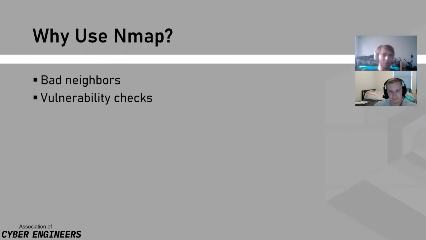Cool, cool. So why would you use Nmap? So let's say I am in my room and our Wi-Fi is being very, very slow. And I'm saying, maybe it's because our neighbors are stealing our Wi-Fi. I can check with Nmap and see how many machines are on my Wi-Fi, and then deduce whether or not my neighbors are being mean. And you can also check for vulnerabilities. Obviously, nothing is perfect. You might have an open FTP or SSH port on your computer, and you might not even know it. You're pretty stupid if you do that, but it can't hurt to check.